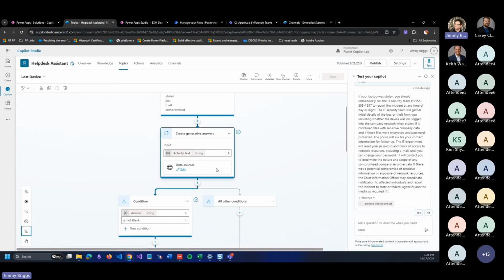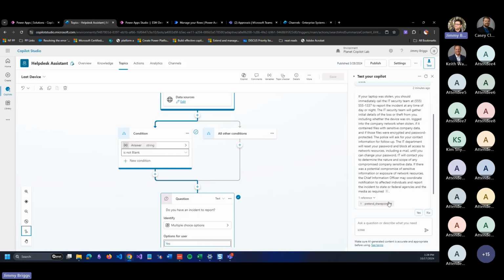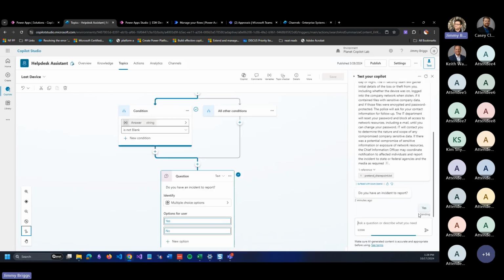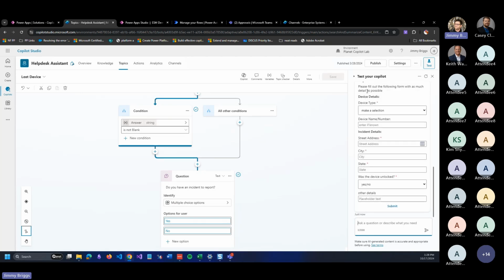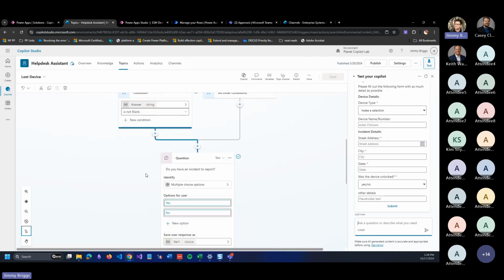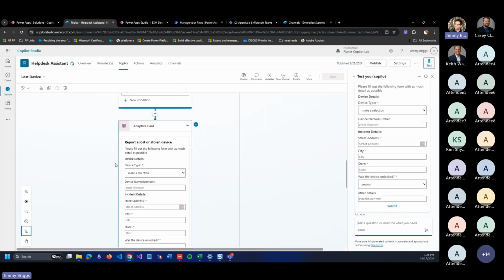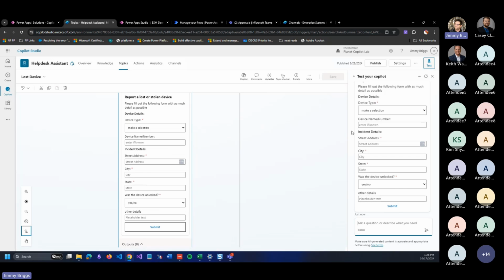All right, so now we're moving back through this blue line. We've created that generative answer. We've given the user the information, and then we're prompting them with the condition to see if they want to report it. We can click yes. If we say yes, it serves up this form inline. And so we're following the blue line. We come down to our condition here, and that's where we serve up our adaptive card. And then we can fill it in. It's a laptop, our device number, some street info. I'm just rushing through for speed. We could add validation someday if we wanted to, but that would make the demo slower.